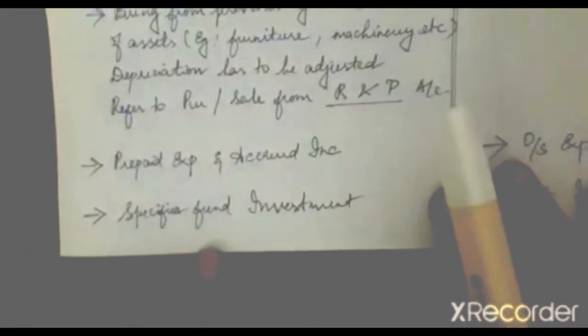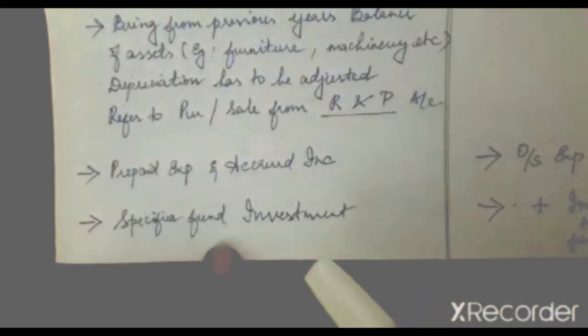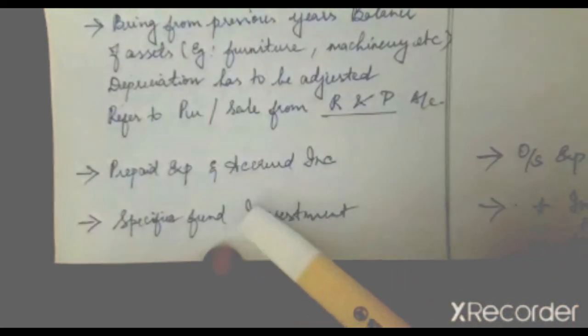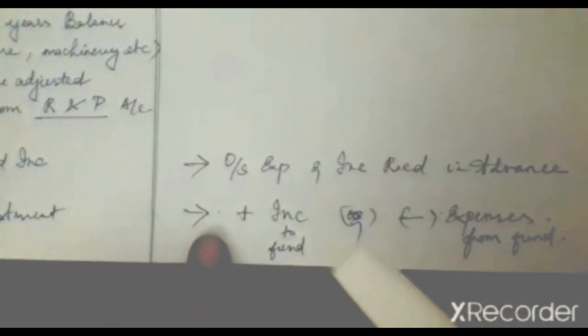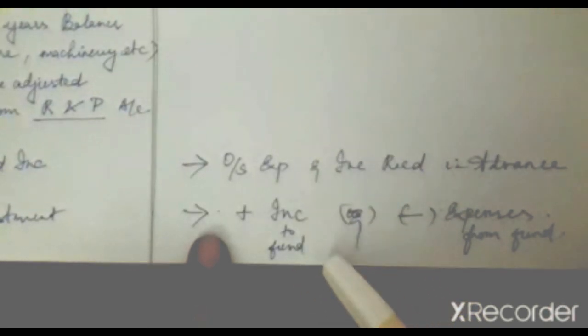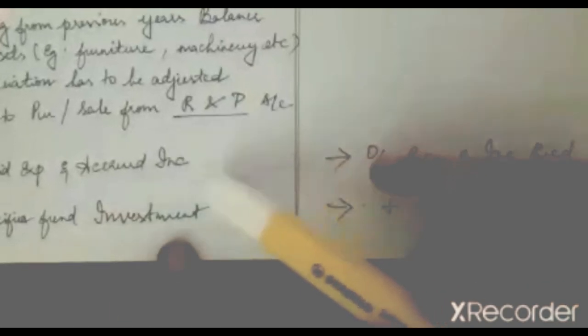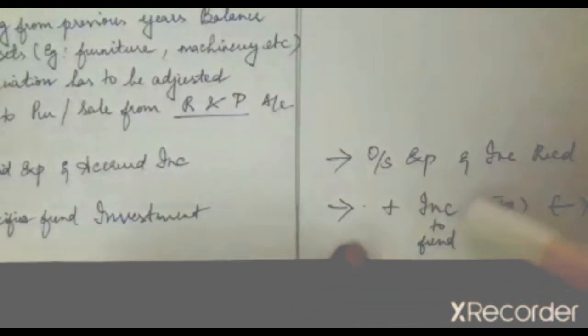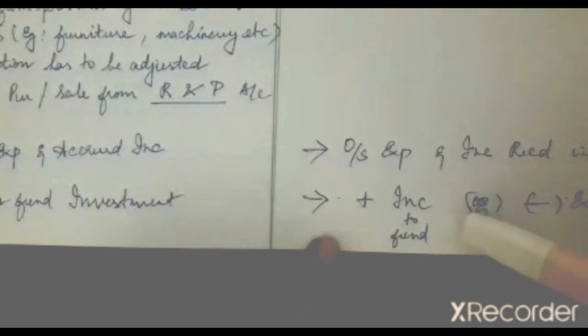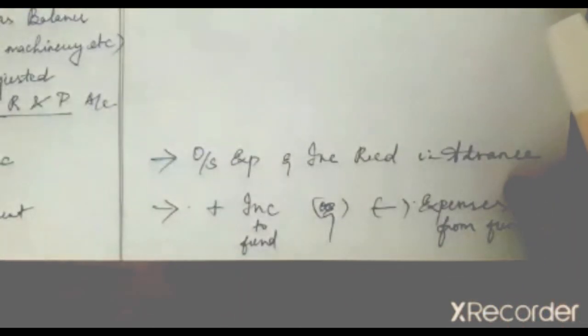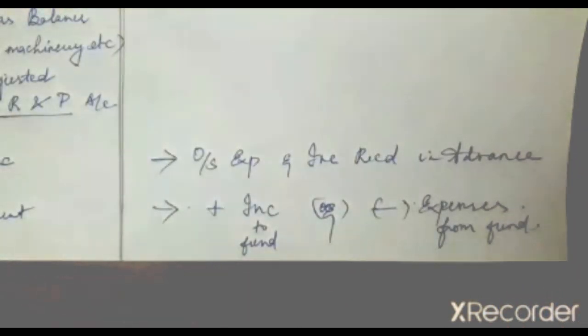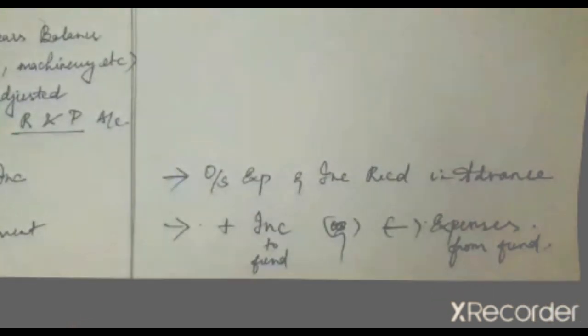Then finally, regarding the specific fund, any investment relating to the specific fund is an asset. But in the liabilities part, you should remember that along with the specific fund given, you have to add any incomes or any interest for that year. Any interest on this investment will be taken to the liabilities part as an addition. Any expenses in that fund need to be deducted. So this is how this particular balance sheet will appear.